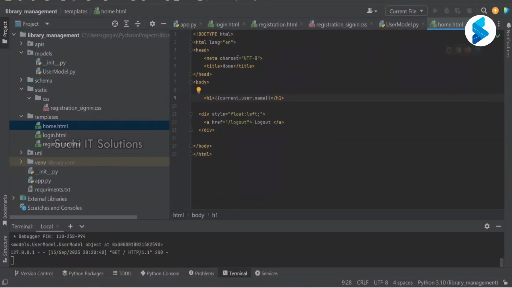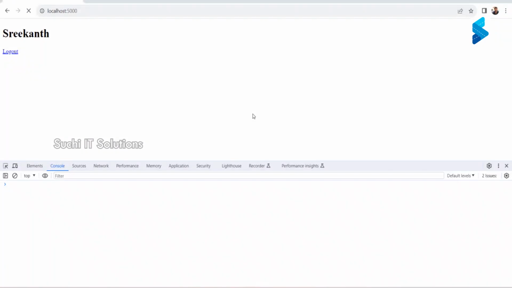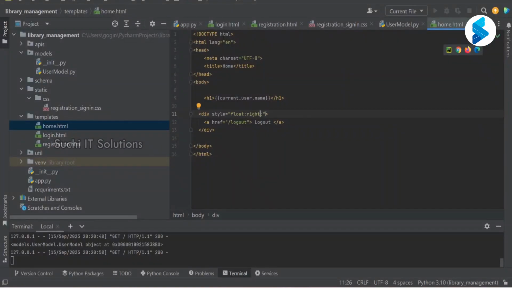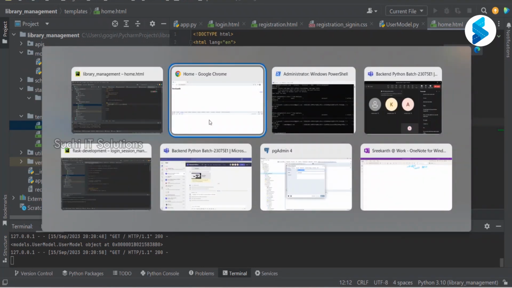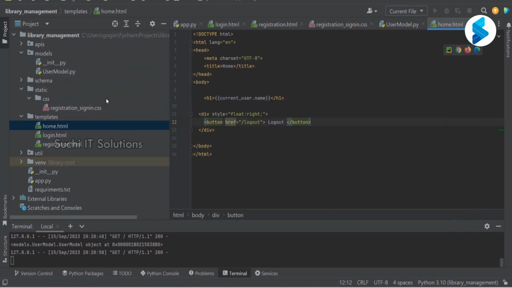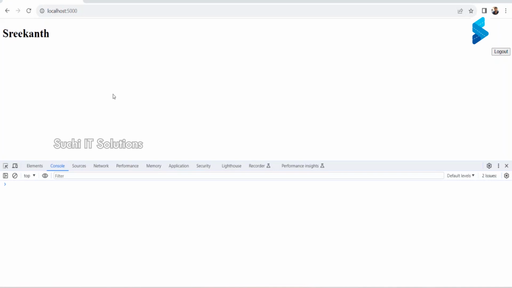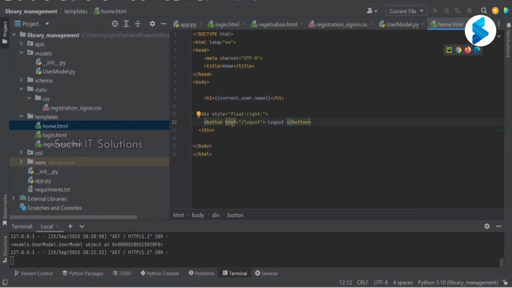And why didn't it take the style float? Right, I think it is here. Let me add certain styles. Change it to a button, Logout.